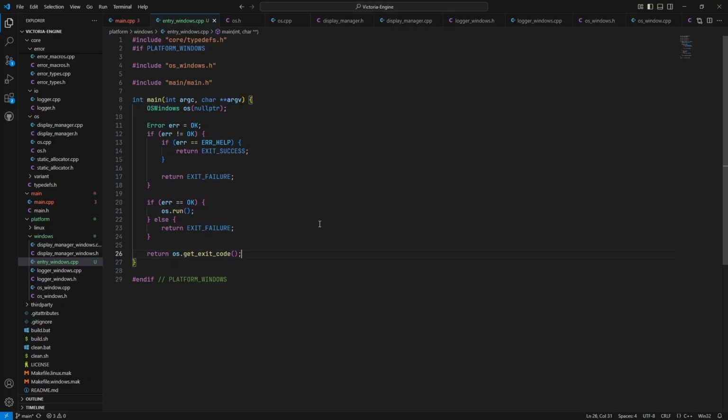So the model that we're using here, again, is the same as Godot's model. That is where we start at a platform-specific entry point and then push everything that we want to deal with. So all of our actual setup of core types that don't rely on the operating system, we want to push all of that creation into a central main that every different platform implementation can run off of, because they all want to act effectively the same, just with different implementations. And that's where the majority of our code will be handled, and that's where most of our iteration loops will happen within our code.